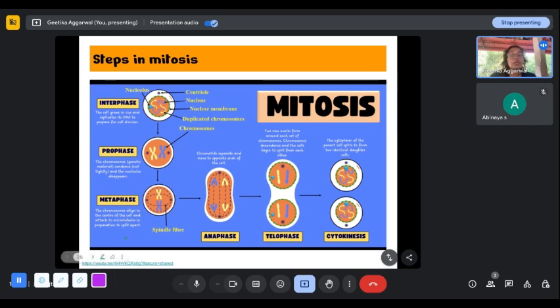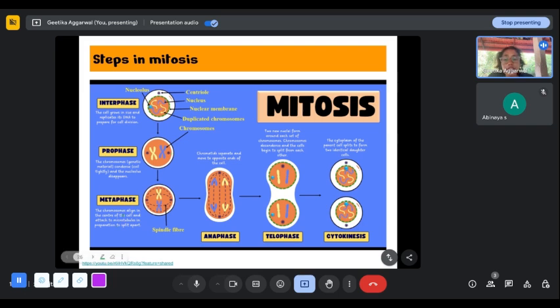So what happens in the prophase is that the chromosomes get condensed. Here you can see they are fiber-like, and here they are actually condensed into these structures. So the chromosomes, or the genetic material, condense, they coil tightly, and the nucleolus disappears in the prophase. After prophase and before metaphase comes a phase called prometaphase, where the nuclear membrane also disappears, and these centrioles move to the opposite ends of the cell.